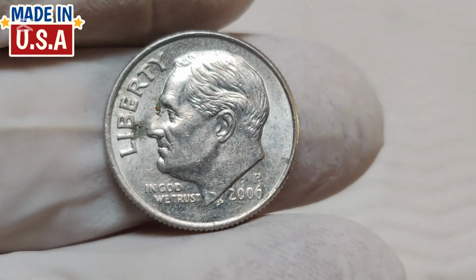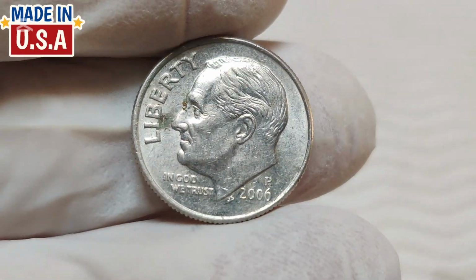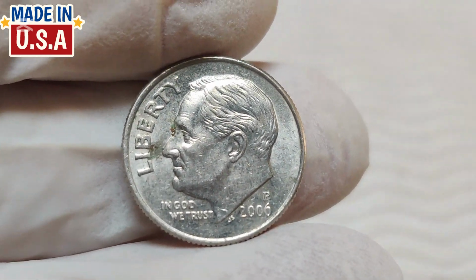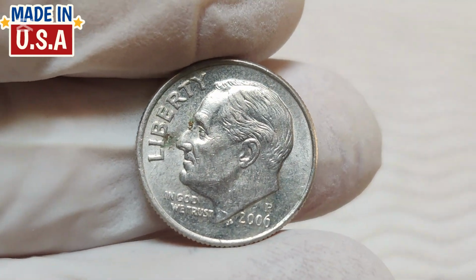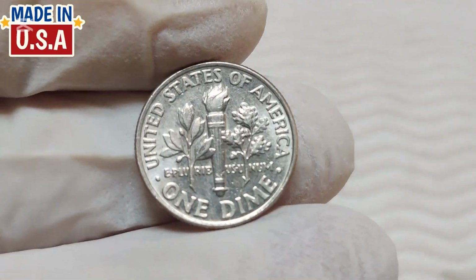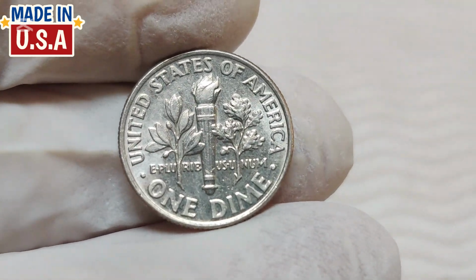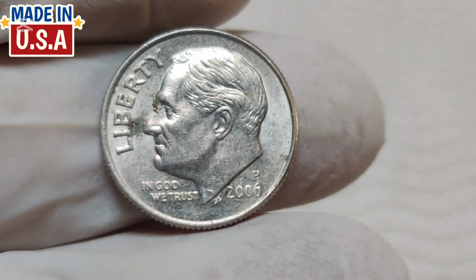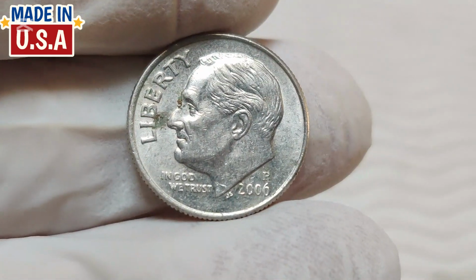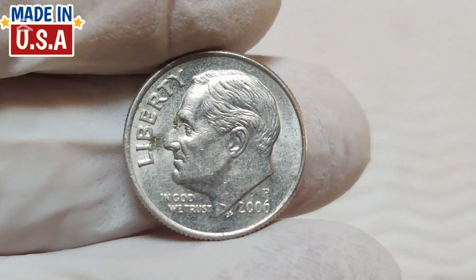So how do you know if your 2006 dime is special? The first step is to examine it closely. Look at the condition. Are there any scratches? Is the surface shiny and flawless? Next, look at the torch bands on the reverse. Are they clean and full? Lastly, check for any oddities: unusual markings, off-center designs, doubling, or strange coloration. If you think you've got something special, it may be worth submitting it to a grading service.